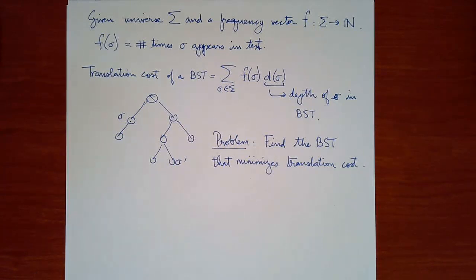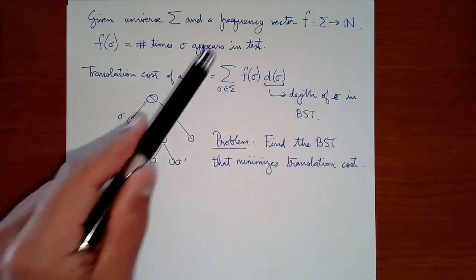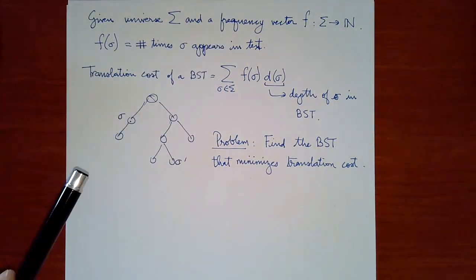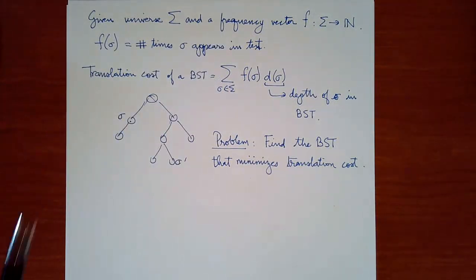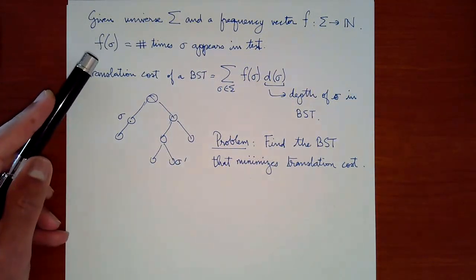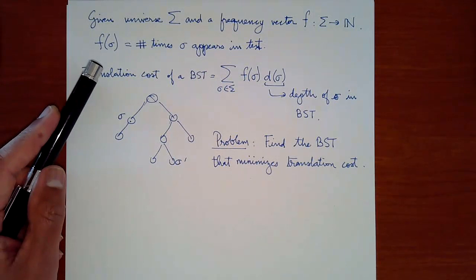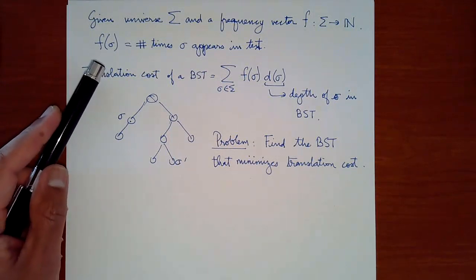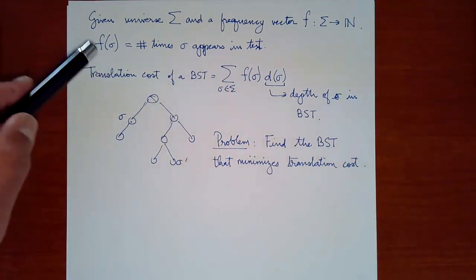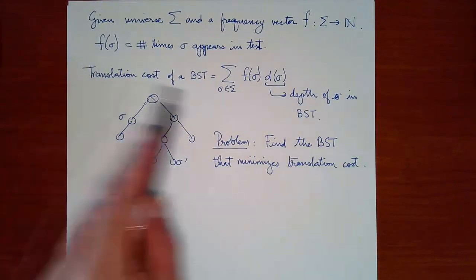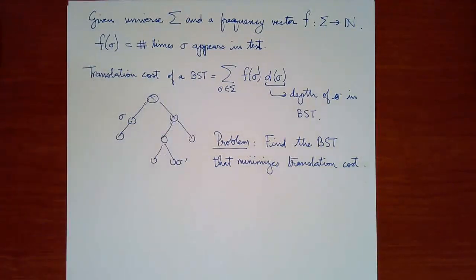I'm maybe fudging a few things here, because technically you might argue that computing the frequency vector itself requires a lookup. But let's just say this is historical. For example, if you look at English text, we have a pretty good idea of the frequencies of letters, which is reasonably accurate. It might not be perfect, but it's good enough. So with those frequencies, we try to find out what is the best tree. Does the question make sense? Yeah.